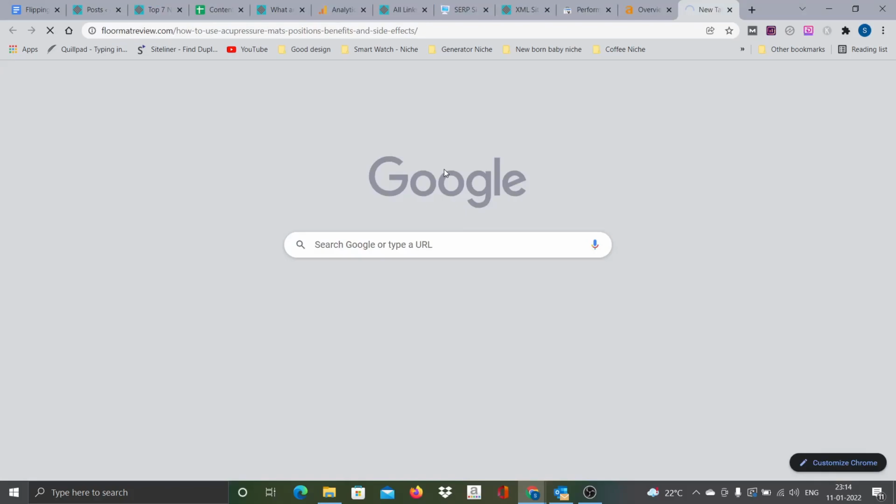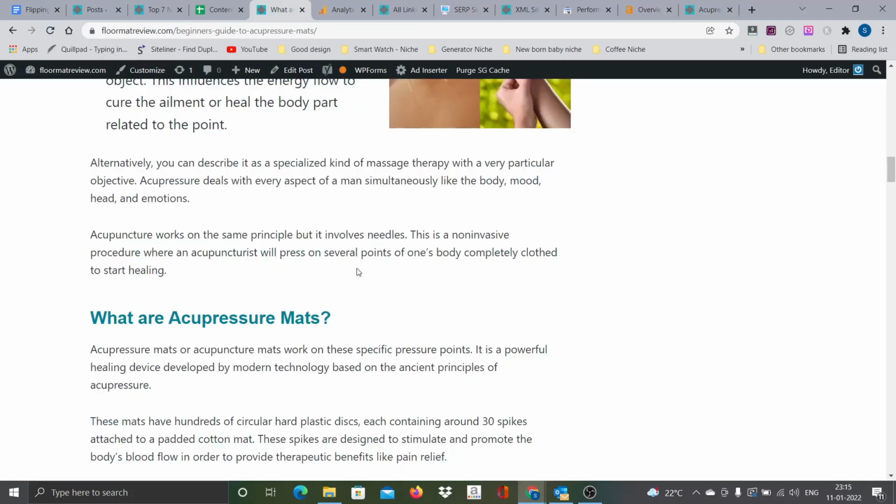So now if you see here, this is the article I just formatted, beginner's guide to acupressure mat. This answers what are acupressure mats, the benefits of acupressure mats, and it tells you various positions, how to use the acupressure mat. Now let's go to the other blog I have shown you. It says how to use the acupressure mat, various positions. This is the main topic of it. And again, side effects, benefits, and what are acupressure mats. This is exactly the heading we have here also. What are acupressure mats? Exactly the same thing, same to same heading.